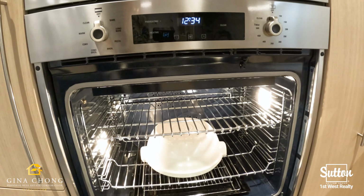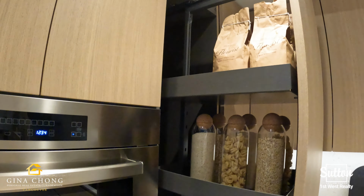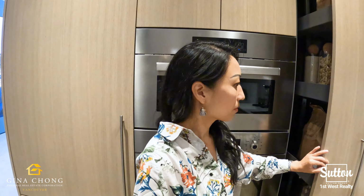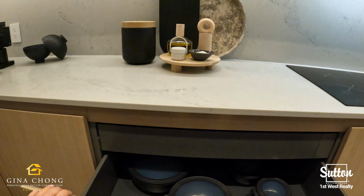Their European style kitchens will include Bertazzoni appliances, which is known for its precision, engineering, and technology in their high performance refrigerators, ceramic induction cooktops, wall ovens, and speed ovens. Also enjoy engineered quartz stone countertop and backsplash, Italian cabinetry, and a stainless steel undermount sink with brushed chrome faucet.